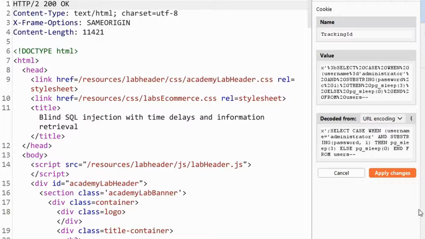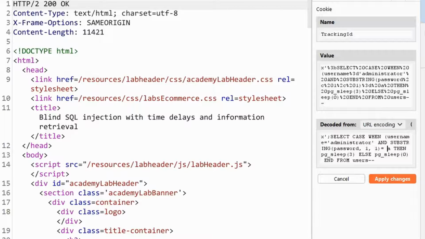We're interested in position 1, and we're interested in a string length of 1, and substring password 1 1 equals A. So it's a string, we should wrap that in single quotes, and then we are going to close this subquery section. So select case when username equals administrator and substring password 1 1 equals A, then PG sleep 3. In other words, if the first character in the password is A, the database will sleep for 3 seconds. If not, it's not going to sleep.